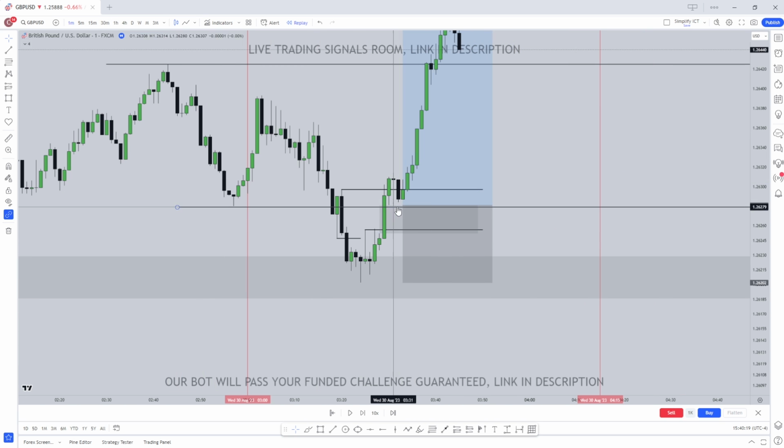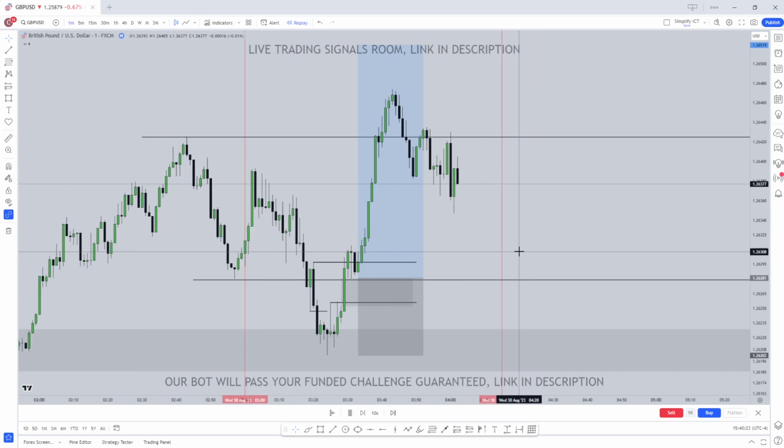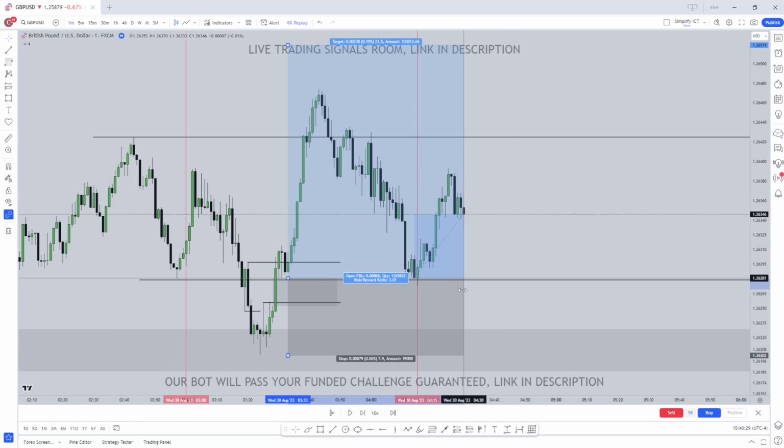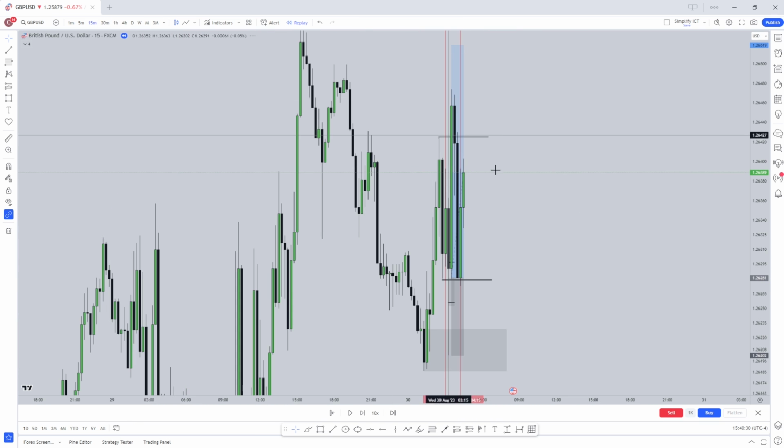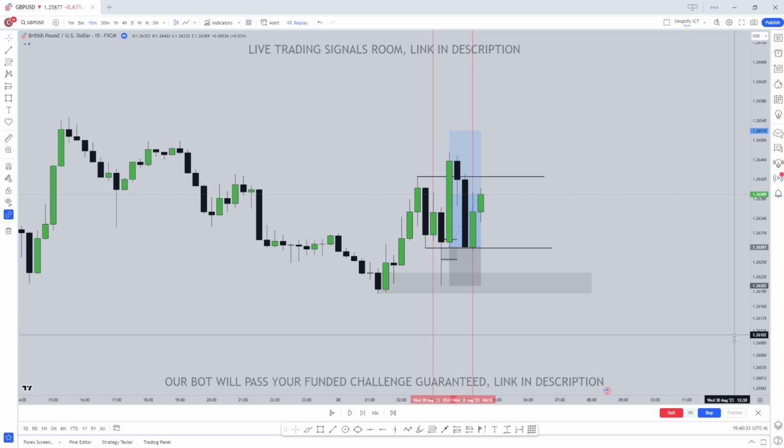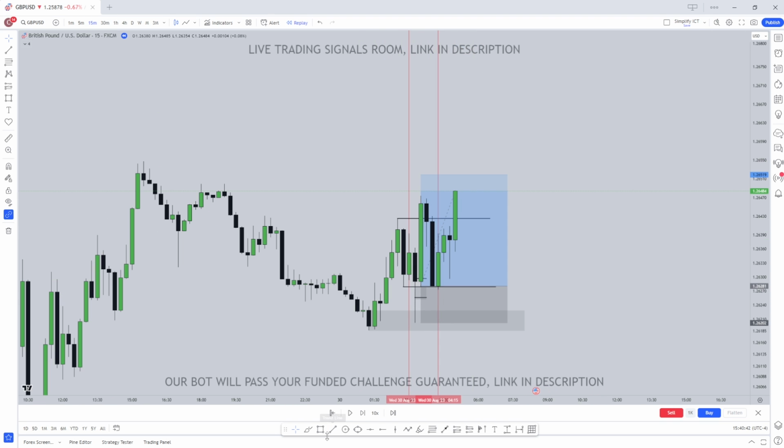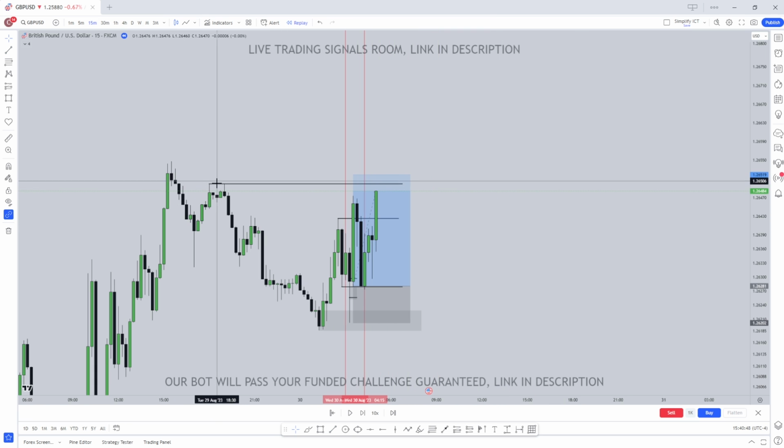As you can see, price almost instantly returns to that fair value gap area and then moves to the upside. But let's see what price does now. So as you can see, price taps into our area right here. And now let's just go up to the 15-minute time frame and see what price does now. We've got our main take profit at a 1 to 3. And what can we see on the left? We can see perfectly formed equal highs as a liquidity area right here. And we also have this old high right here.